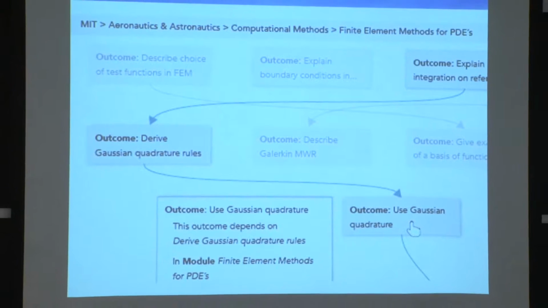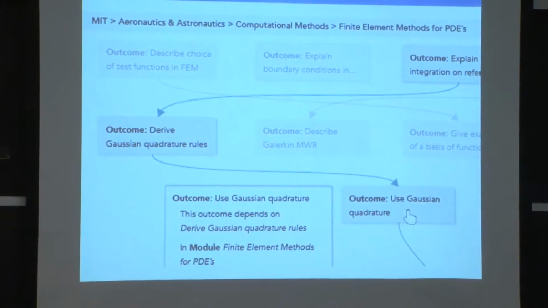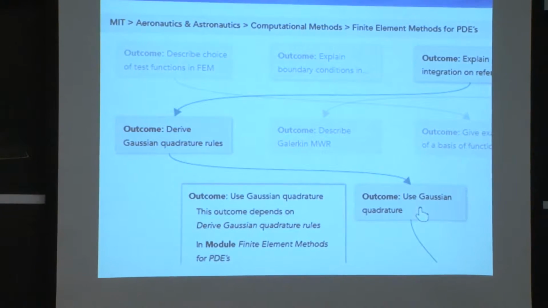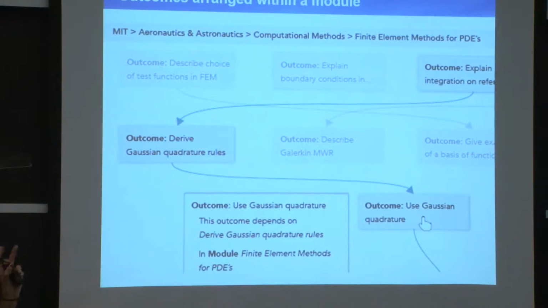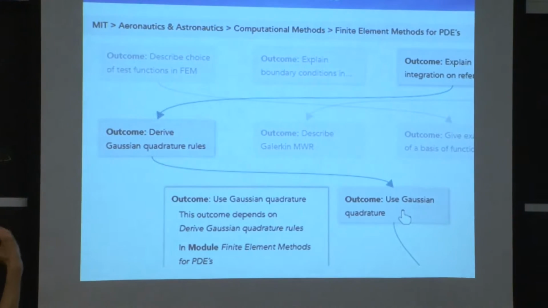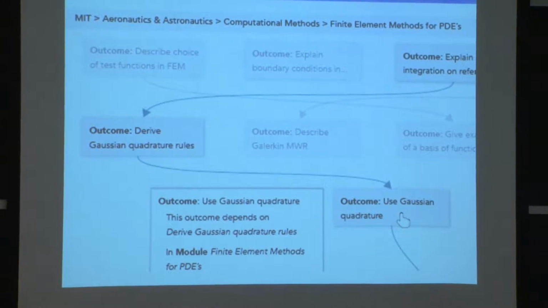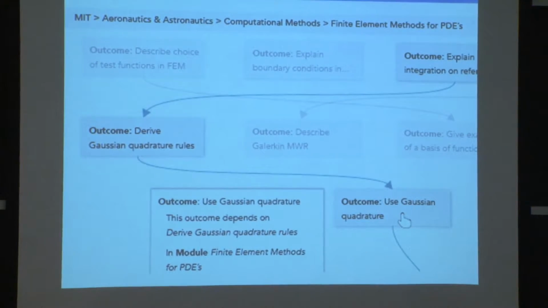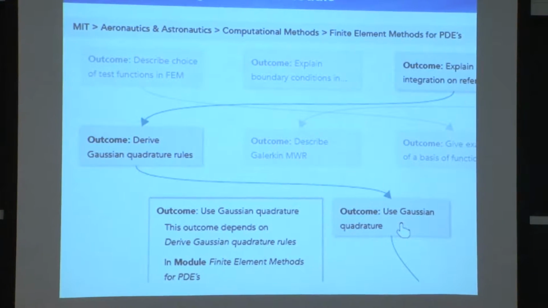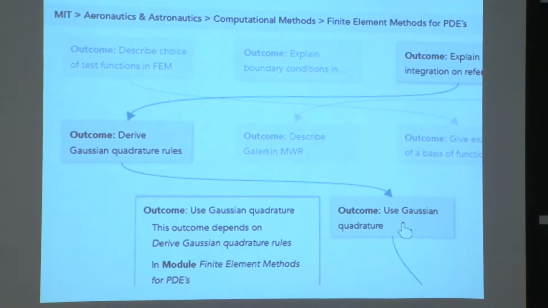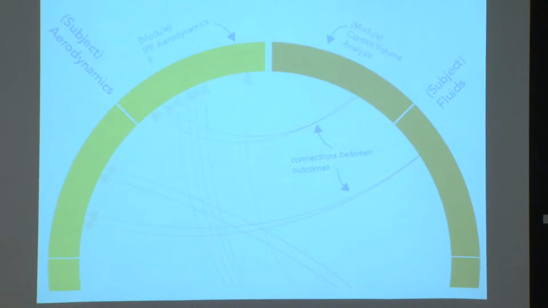There's also a tree view that actually came from some of Luann's discussions with students, that rather than showing this ring version of the outcomes and their connections, arranges things in more of a hierarchical tree. And again, this is another way to look at a particular outcome, here an outcome using Gaussian quadrature, which depends on outcomes that sit above it in the tree. So that's just another way to view the same data.